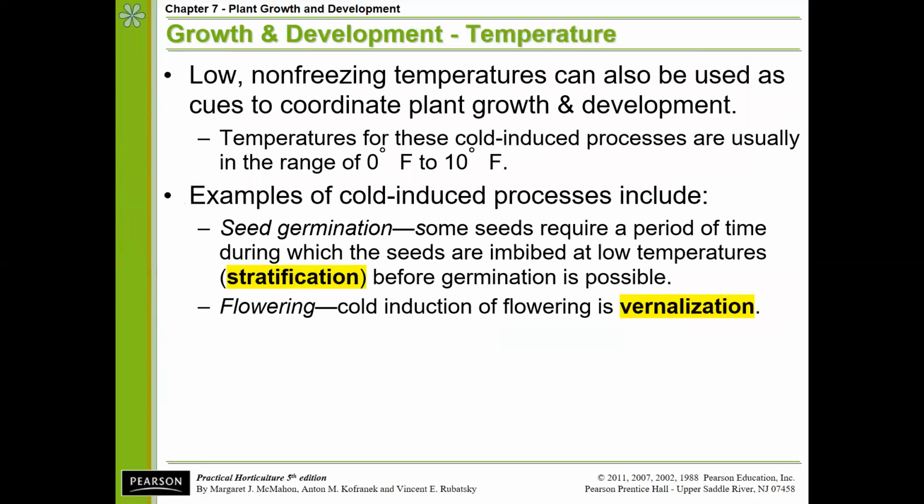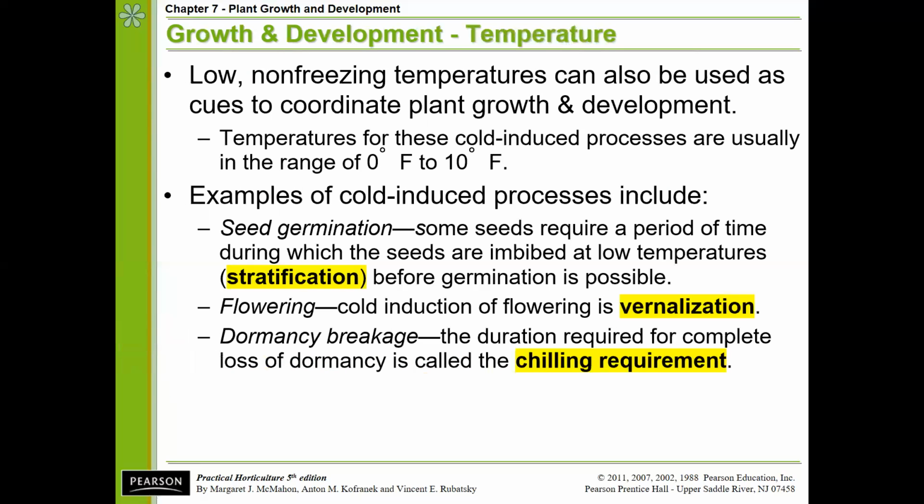Also, we have low, kind of beyond freezing temperatures that can cue and coordinate different plant growth and development. And a couple of things we have here: stratification. That is a response for seeds to germinate. Especially with native plants, stratification, we're looking at a cool, moist period where the seeds are often exposed to below freezing temperatures, in order to prepare them and cause the embryos to develop inside of the seeds, or for the seed coat to be removed.